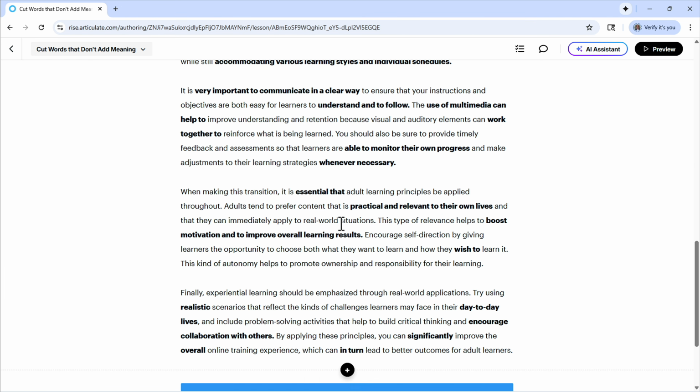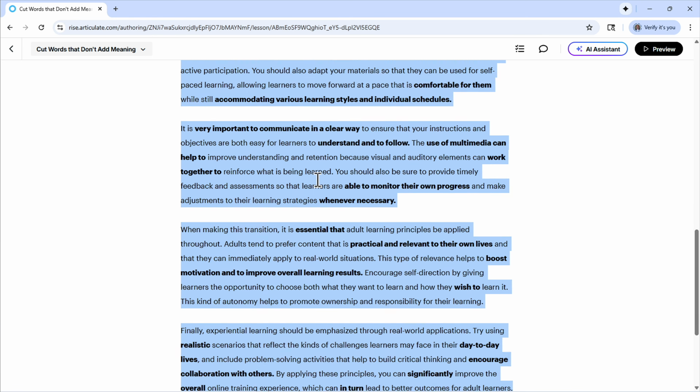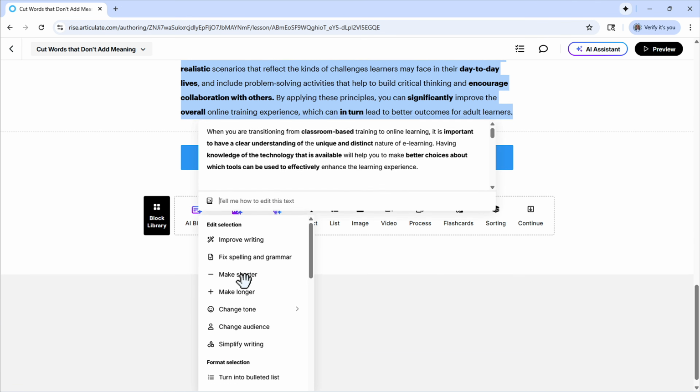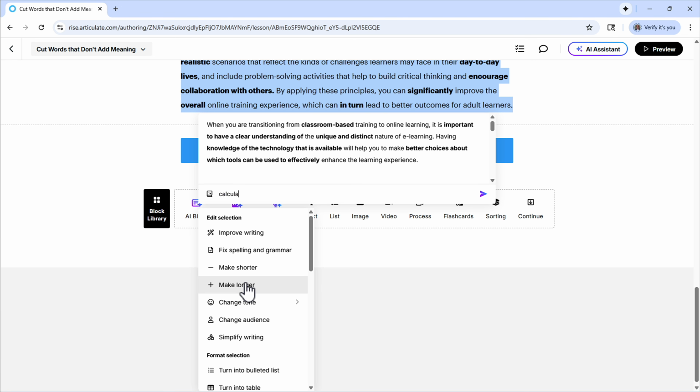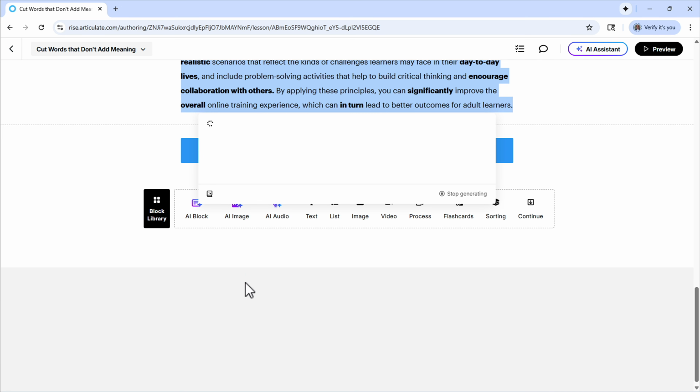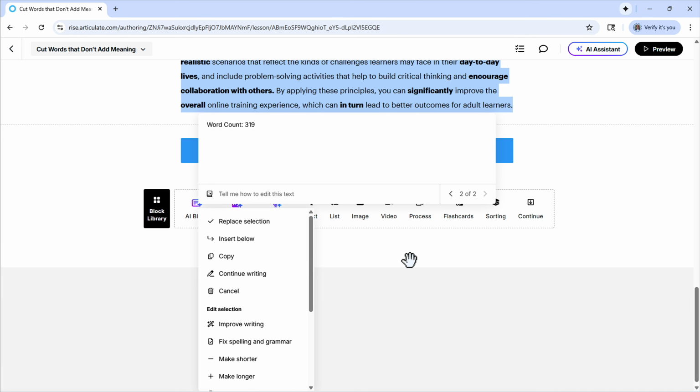I'm kind of curious right here. Let's just do this real quick. I'm going to do a word count. So I'm just going to say calculate word count. Let's see what we have here. Calculate word count. So we'll just have to remember this in our head. We'll just remember what that is. 319 seems like a pretty high number.